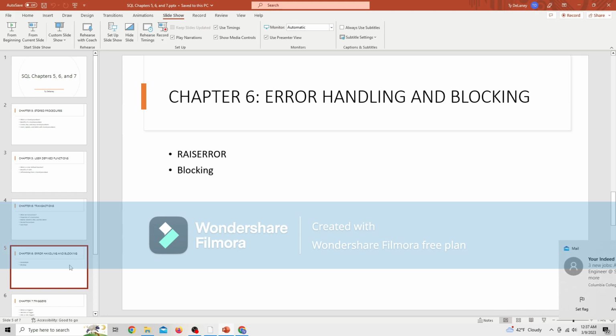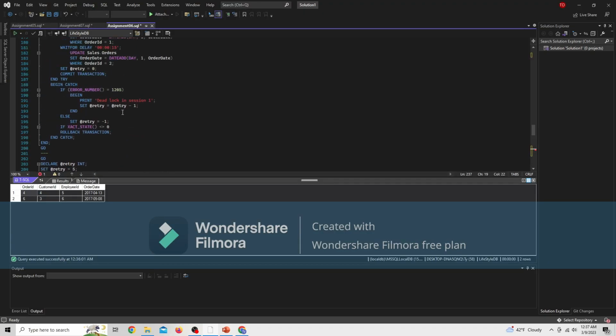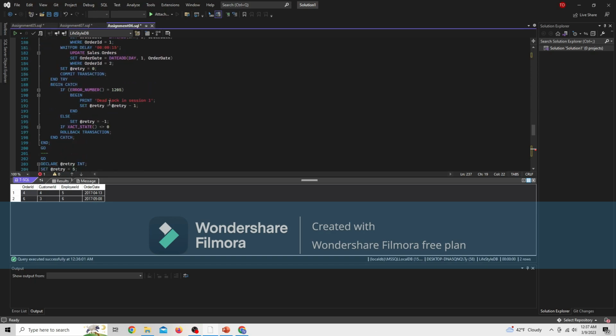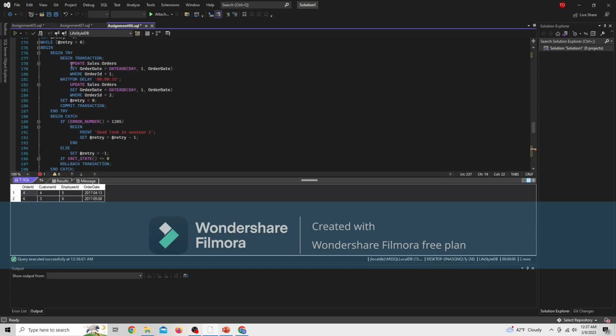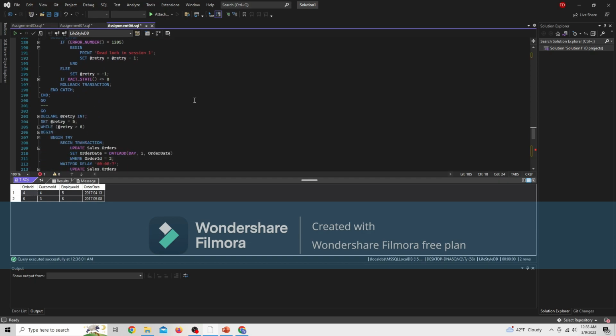So here's a good example of a deadlock we did in class. It didn't work, but you get the idea. We have the data, and then where order ID equals 1, order ID equals 2. And then down here, we have another session. Order ID equals 2, order ID equals 1.